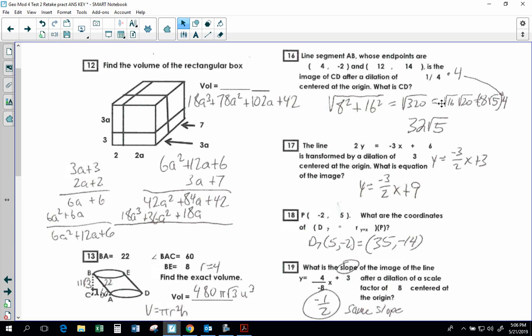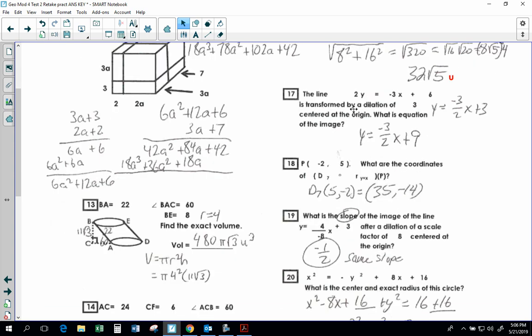The square root of 320 breaks down to 16 times 20, and that breaks down to a 4, and that's 2 root 5. 4 times 2 root 5 is 8 root 5. So that's what this distance is, 8 root 5. And then I have to multiply by the reciprocal, 4. Remember, you can't multiply that with the radical because it's not underneath the radical. So I'm just doing 4 times 8, and I get 32 root 5. Okay, and there's my answer. If you want to put U on it for units, that's fine as well. I didn't mark anybody off if they didn't put that there.